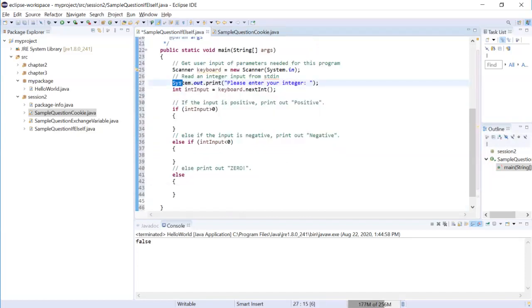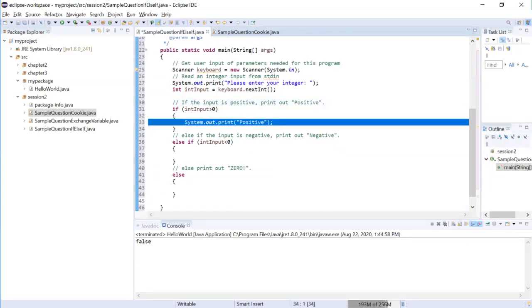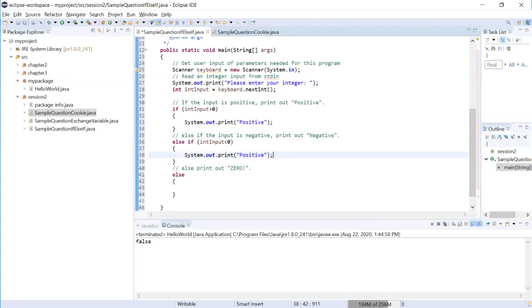Actually, we can copy this from here. We need to print out positive for positive, negative for negative, and 0 for 0.